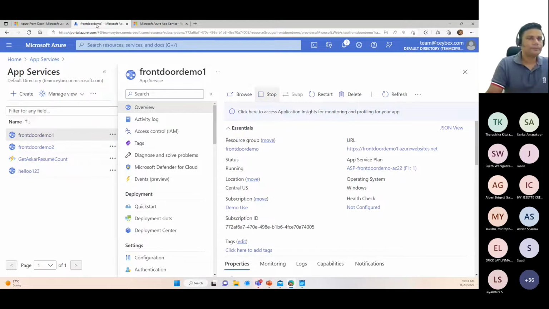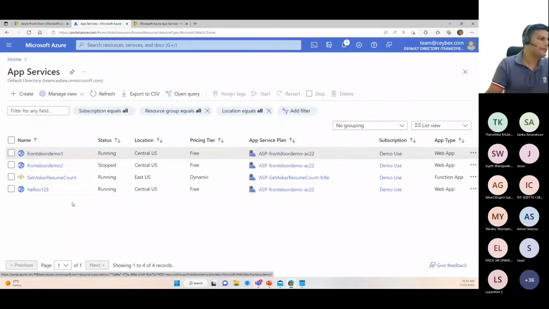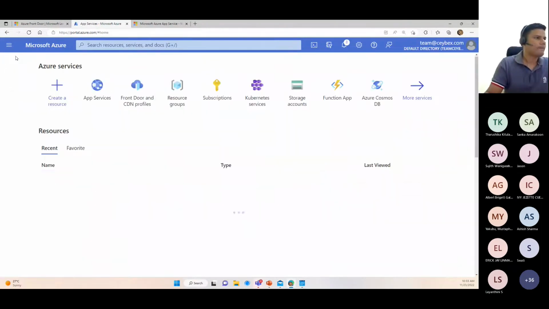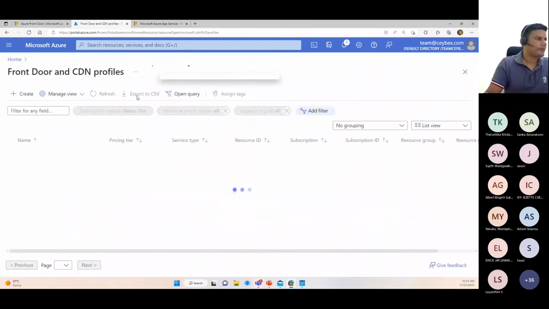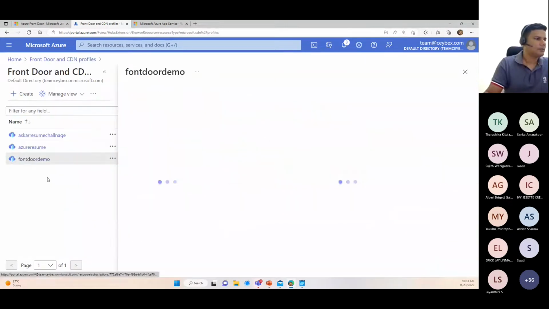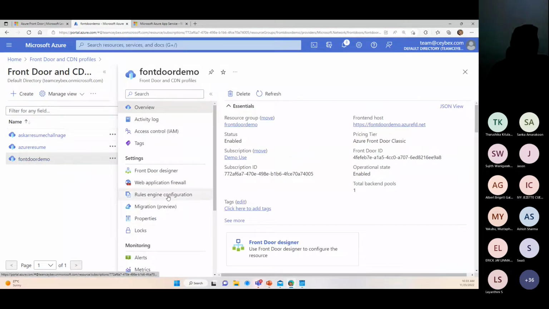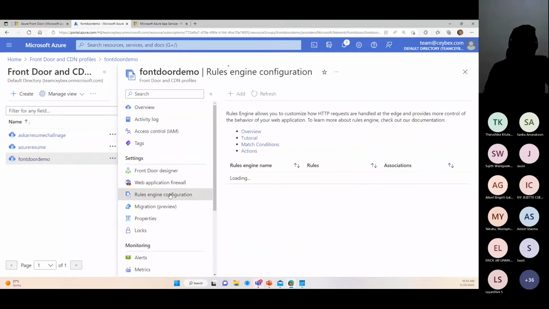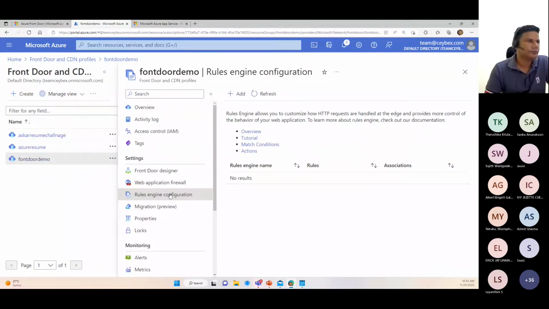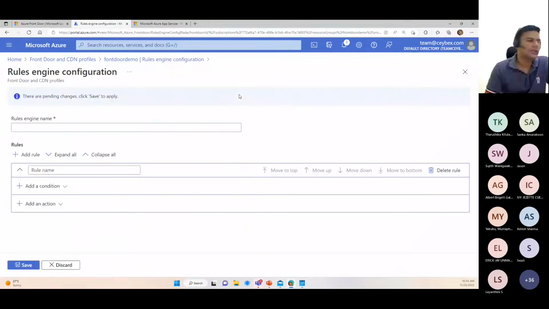And I'll show you something very cool here. We have the rule engine here, and we can add a rule.